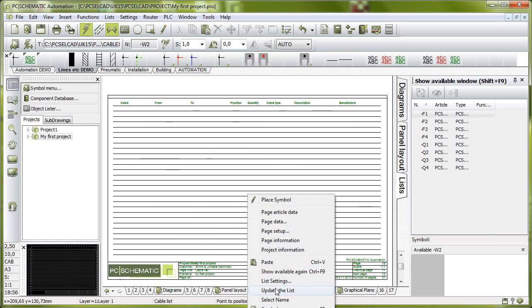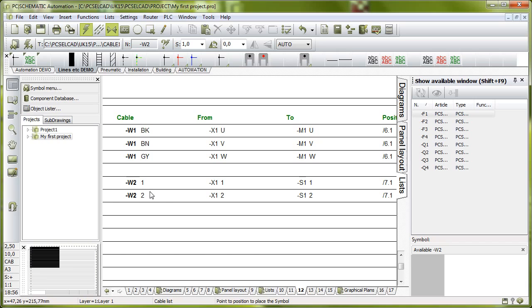We can go to that page here, update the list, and you can see cable 2 goes from terminal 1 to terminal 2 to this switch terminals 1 and 2, and that's what those directions are about. And you can also see the first cable comes from this terminal row to this motor. So direction makes sense for the list that you have in the back of your project.